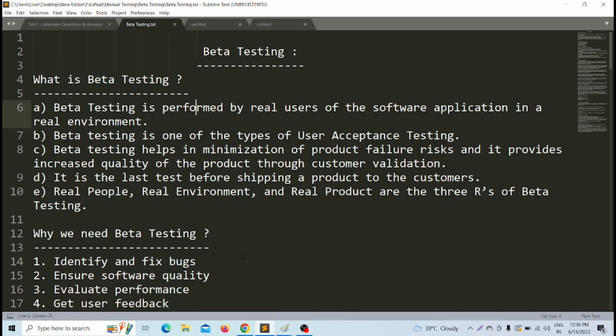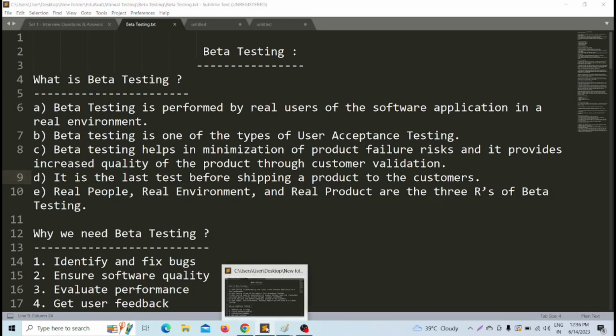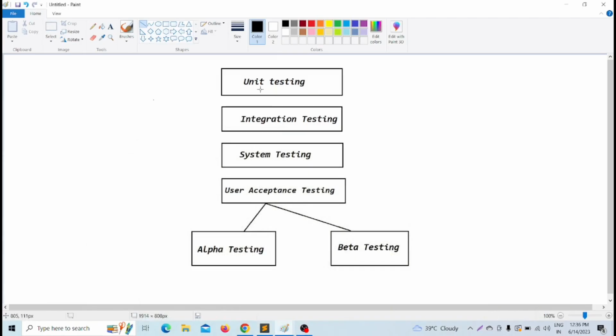Before we start with what is beta testing, if you have already seen my last video, that is alpha testing, you may remember one diagram: first, what type of testing do we perform? First, we perform unit testing, then integration testing, then system testing, then user acceptance testing or UAT.